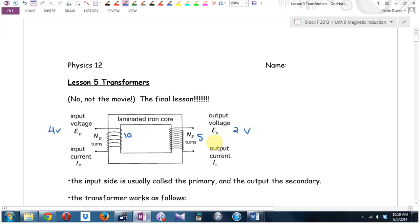Now, there are some restrictions. This does not work for direct current, because a direct current would have a constant magnetic field pointing in one direction. And we said magnetic fields don't induce current. Changing flux, changing magnetic fields, induce current. And this is one of the reasons why, even though many of our electric devices like direct current, our entire electronic infrastructure is all alternating current. Transformers work very nicely when you have a changing flux.